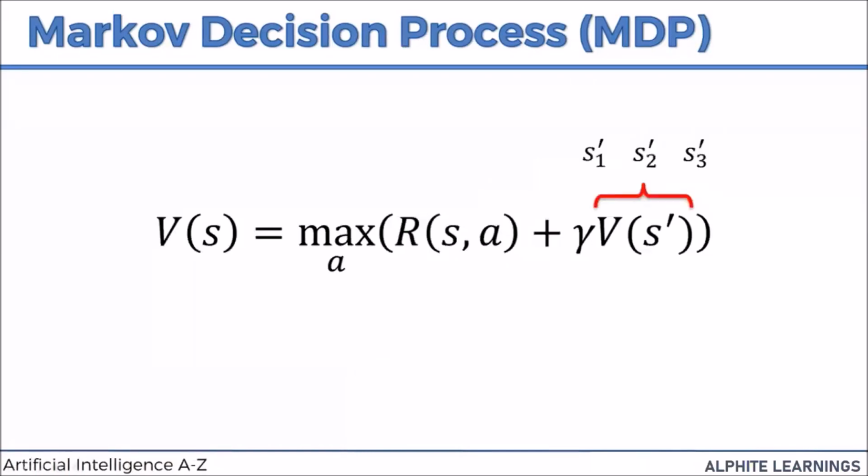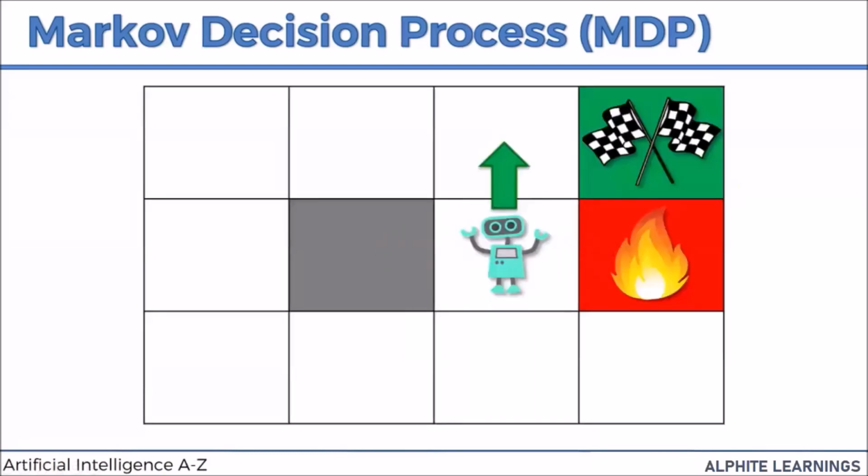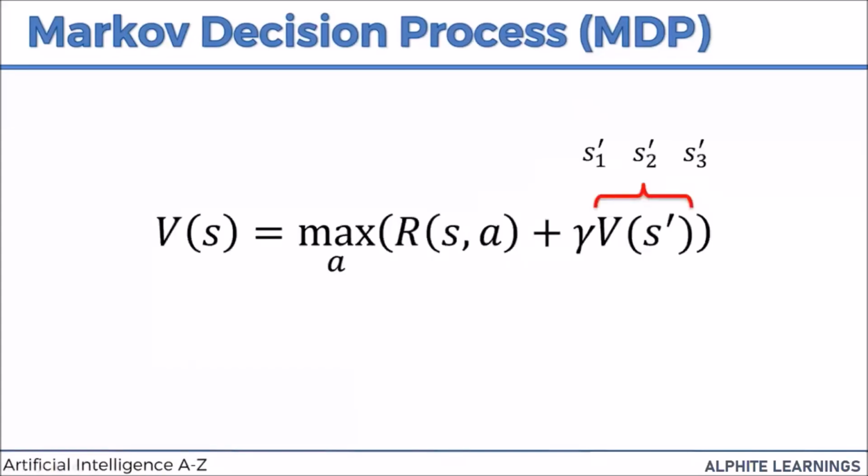So what do we have? We have three things, right? The probability of moving left is 10%, the probability of moving right is 10%, the probability of moving up is 10%, right? So we have three, so consider it like that. Okay. So we have three states, S1 prime, S2 prime, and S3 prime. So we have three probabilities or randomness. Okay. So for that, we have the corresponding value.